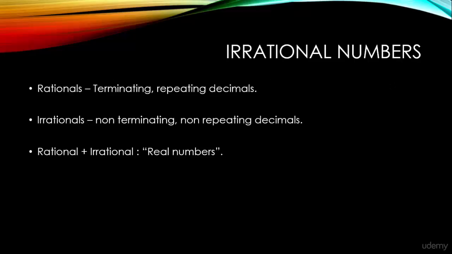Irrational numbers. Fractions, also known as rational numbers, can be written as terminating or repeating decimals such as 0.5, 0.76, or 0.333, and so on. On the other hand, all those numbers that can be written as non-terminating, non-repeating decimals are non-rational. So they are called the irrationals. Examples would be root 2 or the number pi.